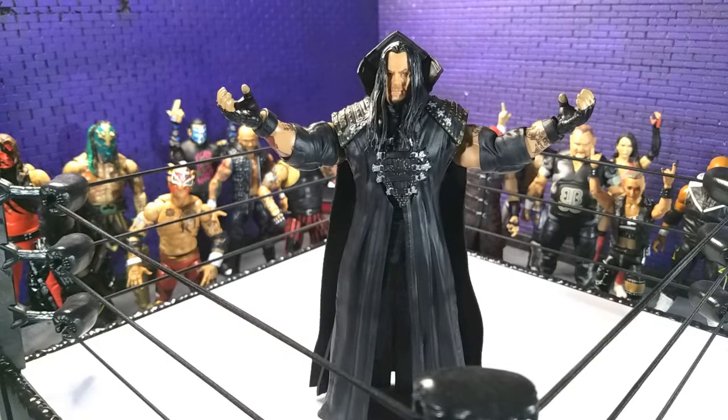As you may have known from my previous Undertaker review, Undertaker's always been one of my favorite wrestlers all the way up until the American Badass thing, and then I kind of dropped off. But I love the whole Dead Man thing, and this was a great era, I think. And this figure actually is a pretty good representation of that. So, yeah, let's get right into the review.